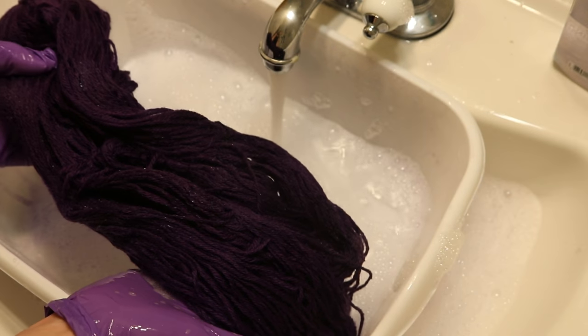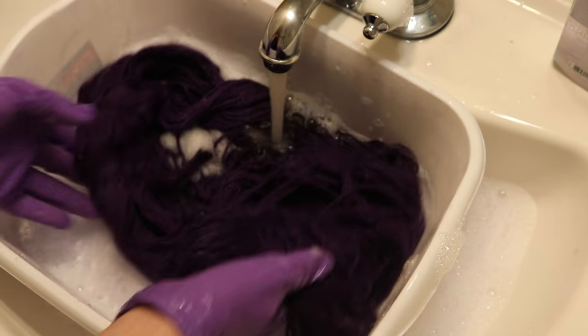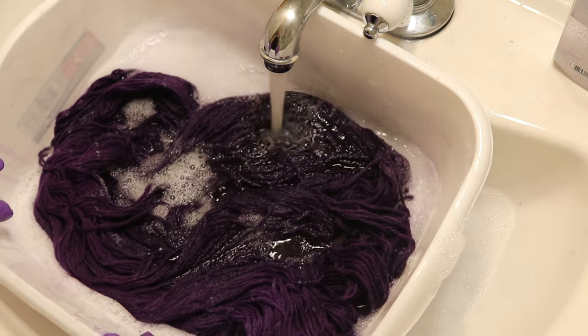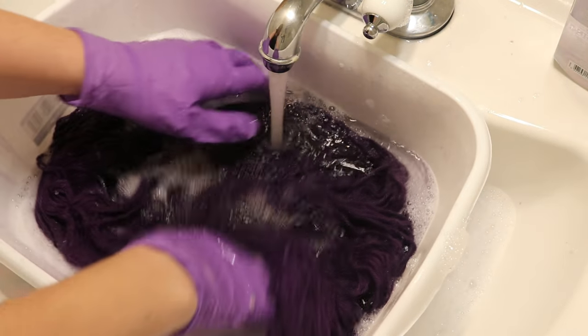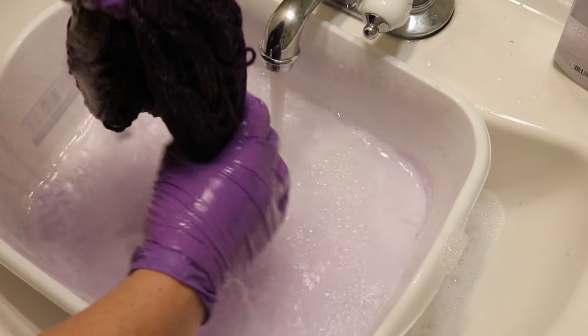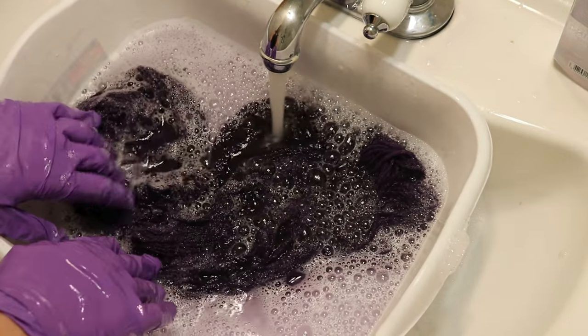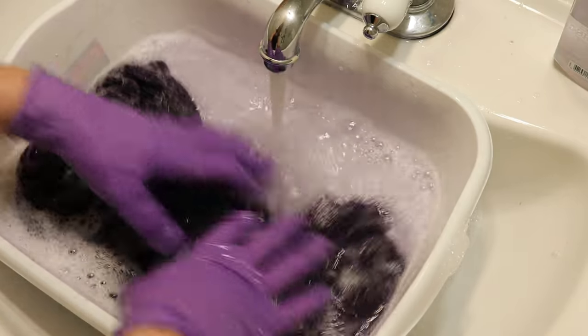This is possibly my favorite color. It's showing up pretty dark on the video camera. We're still bleeding a lot. I didn't even add any vinegar or anything to this. Maybe this really is just a dye that works on everything — or I might be here through 10 more rinse steps for this wool.